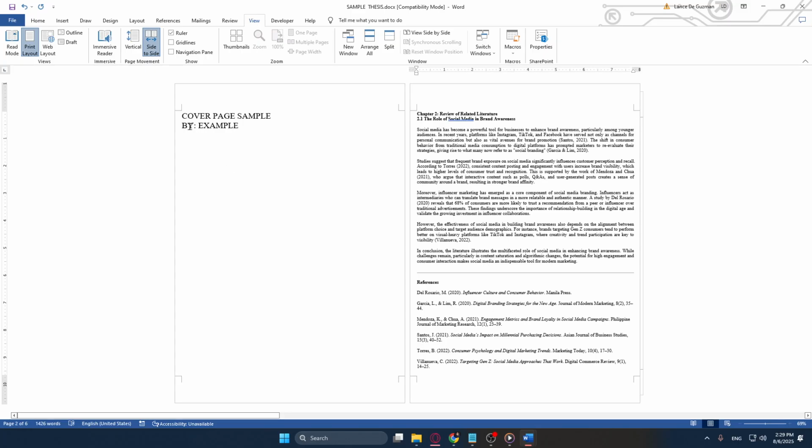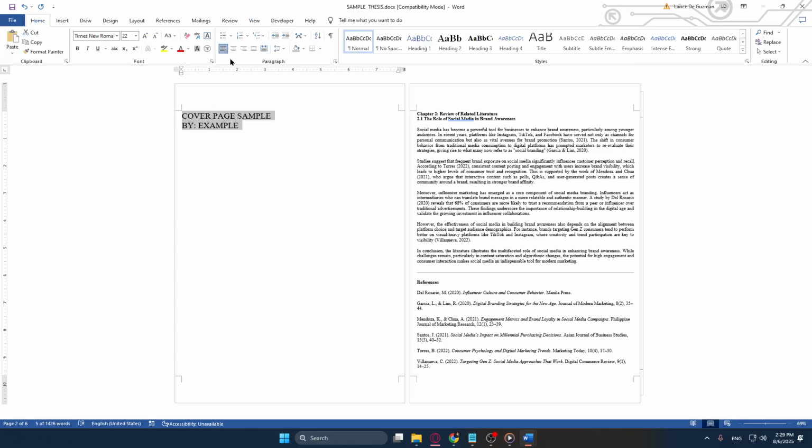And just like that, you're done. It was just a matter of a few clicks, but it can make a substantial difference in your workflow. This feature not only helps in smoother navigation, but also gives you a broader perspective when dealing with larger documents where context across pages matters.